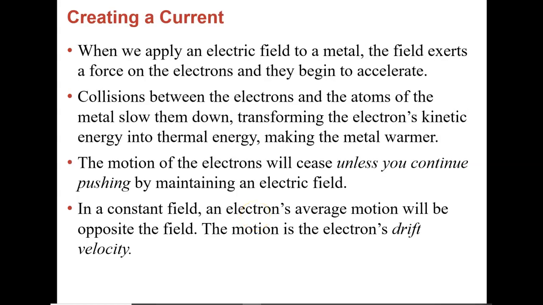So when we apply some kind of electric field, the field exerts a force on the electrons, and the electrons begin to move. Now, they don't necessarily go in a straight line. They want to, but they run into all the other electrons that are trying to move. The electrons only move through something if they have a force to push them through. They have to have something to cause them to want to move. They just don't move on their own. But the fact that they don't always go in a straight line because they hit other things is called the electron's drift velocity. It actually makes them go slower than essentially the speed of light.